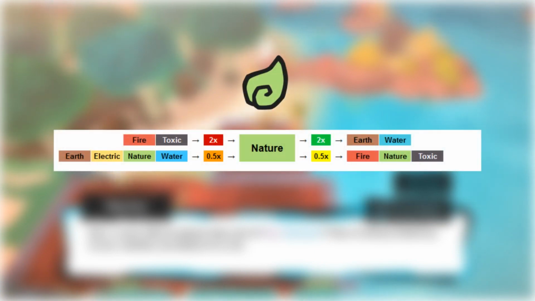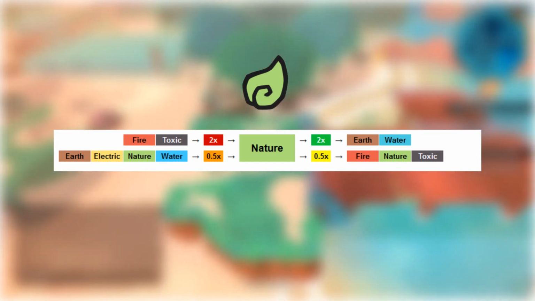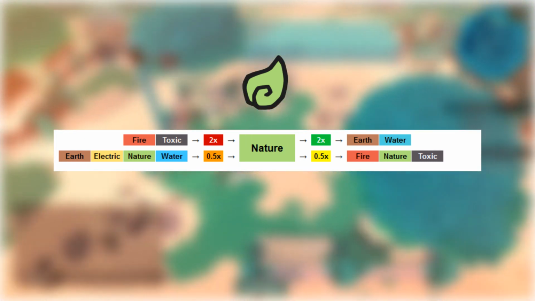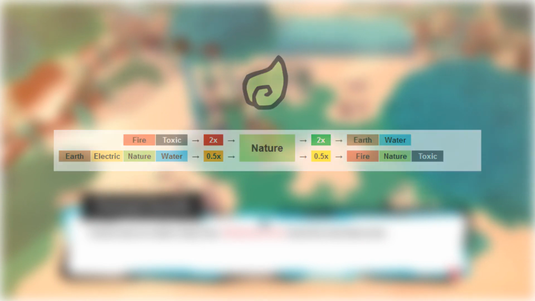Moving on now to the nature type of Temtem, which is effective against earth and water, ineffective against fire, toxic and nature, which is itself, resistant to water, earth, electric and nature type, and weak to fire and toxic types. Pretty standard here again, mirroring similar weaknesses and strengths as they are in other games of the same genre.